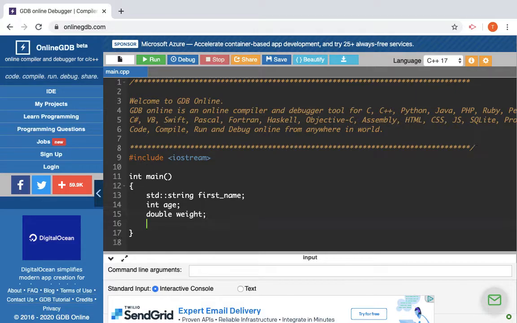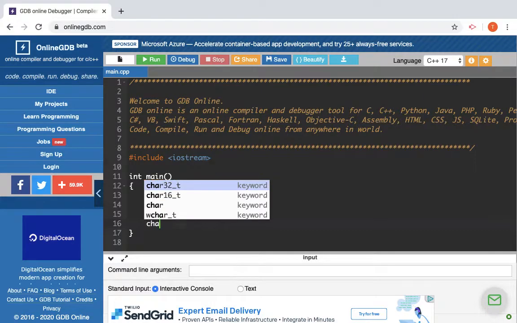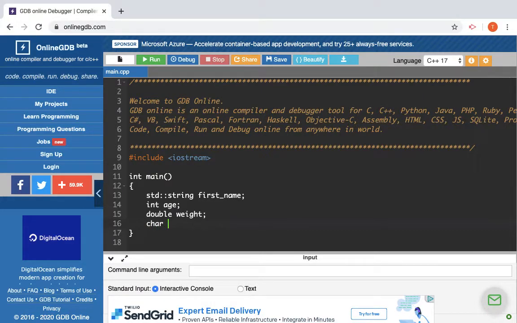The next data type I'm going to use is the character or char. The keyword is char, or char is how I pronounce it. And I'm going to call this variable pizza because I'm going to ask the user yes or no whether they like pizza. Character variables take one letter, symbol, number, etc. You use single quotes when you're outputting them. And I'll show you that later in the program.